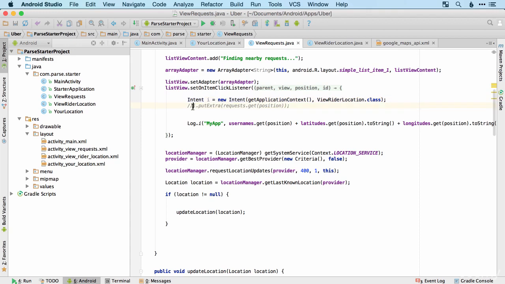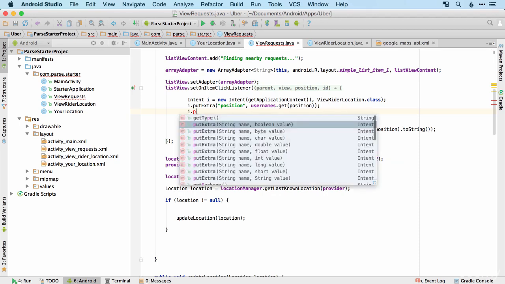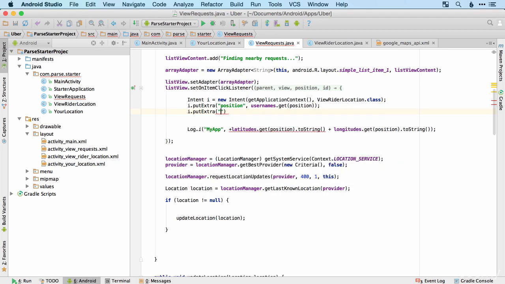And let's set our intent to contain these parts here. So we're going to have a position, which is going to be usernames.getPosition. And then we'll have latitude.